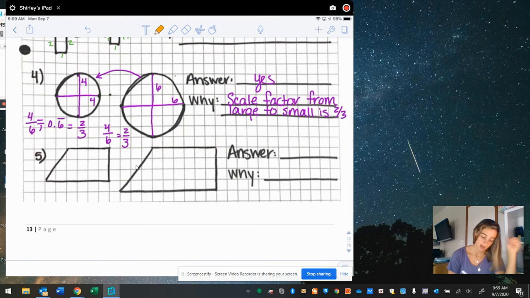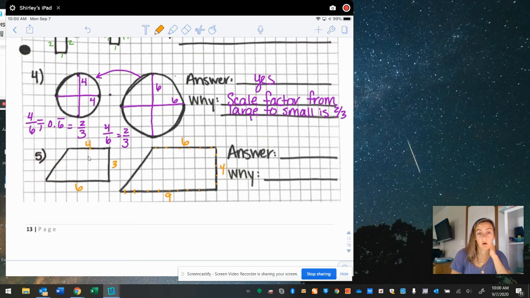And then my last one, what color do I want to pick now? Let's go orange. Let's count 1, 2, 3, 4, 5, 6. I have 3, and then 1, 2, 3, 4. 1, 2, 3, 4, 5, 6, 7, 8, 9. 1, 2, 3, 4. 1, 2, 3, 4, 5, 6. Okay, so now let's start talking about our corresponding parts. See if I can find that scale figure or scale factor.